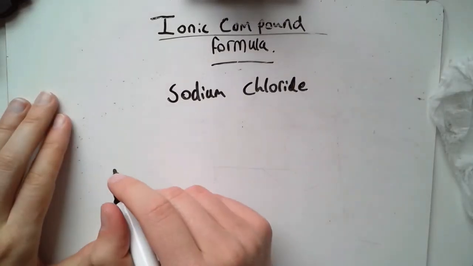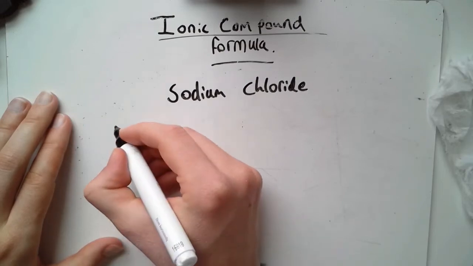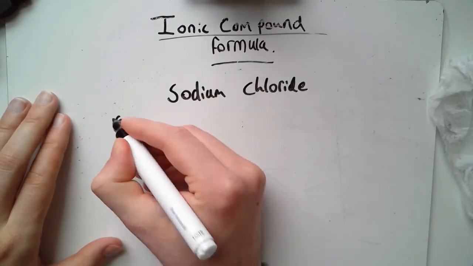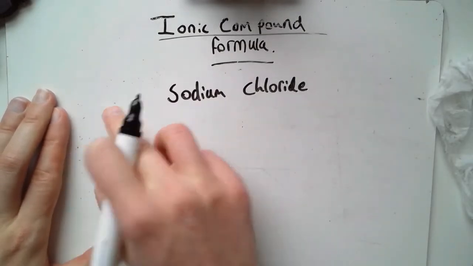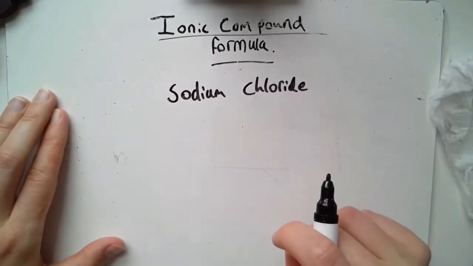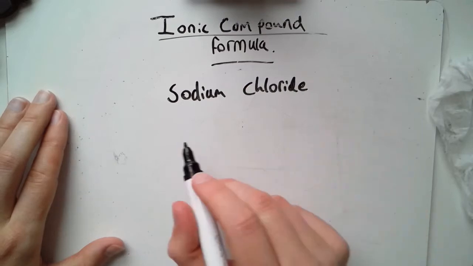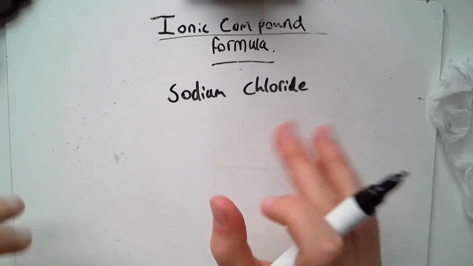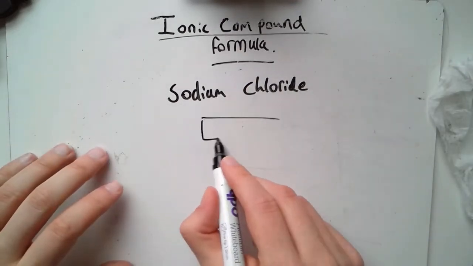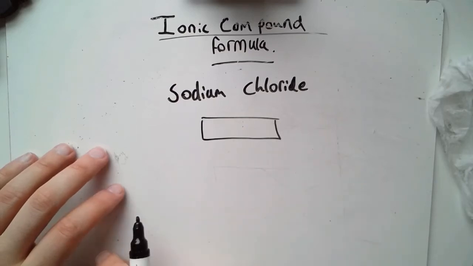So there's going to be 4 key steps that we're going to use, and I'm going to do a worked example, and then you're going to have a go at one, and then you're going to have a go at another one. Make sure you've got your answers right. So first thing we're going to do, draw a box. That's step 1.